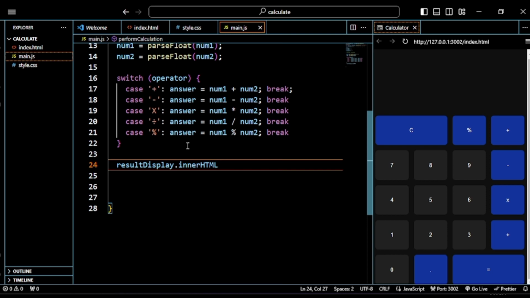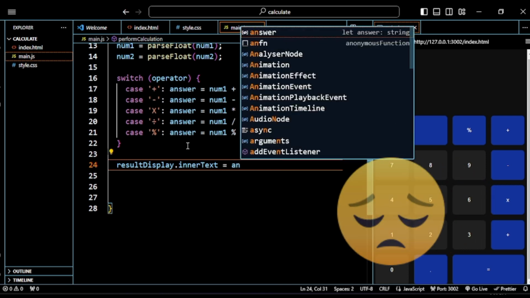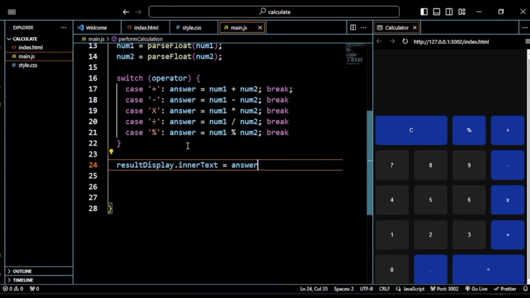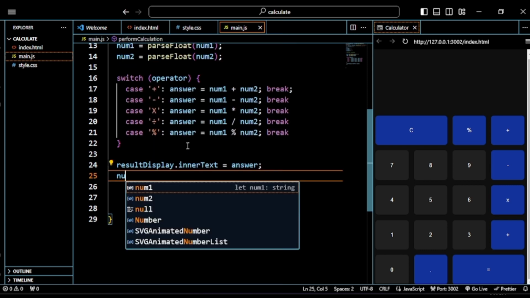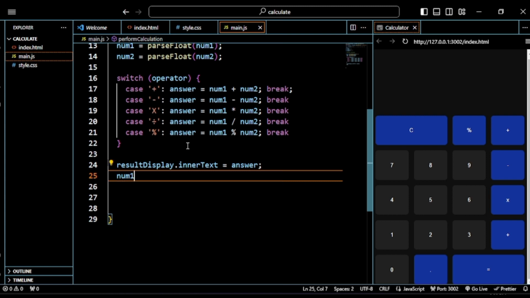Then text content, not in a test. And we have equals to answer. Then we have num1 equals to answer.